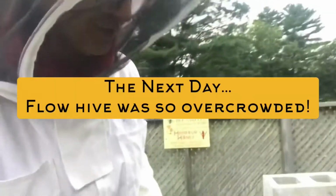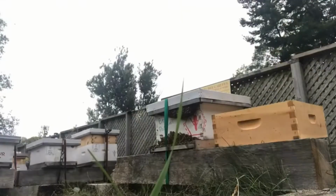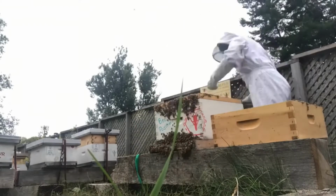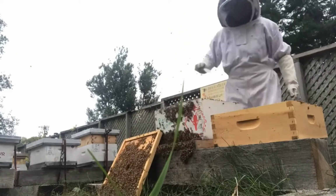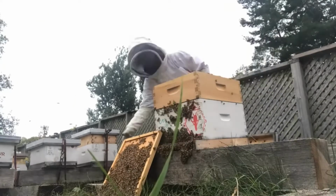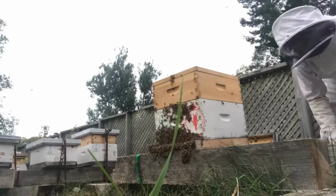Sucks. Today to Queen June, who was recently transferred from a Flowhive to a 10 frame Langstroth hive. Now I'm going to add a medium box in there because it's bearding and it's 13 degrees Celsius here in Canada. I want them all to have a place to live. I'll have to feed that hive so they fill up that top box, but otherwise I think that's my best option right now. I use all single brood chambers, and I had to make the Flowhive a deep brood chamber and a medium brood chamber because it was exploding with bees. So I don't really know how they all fit in the 8-frame Flowhive, but now they are expanded and a very strong colony. Look at them bearding at the front.